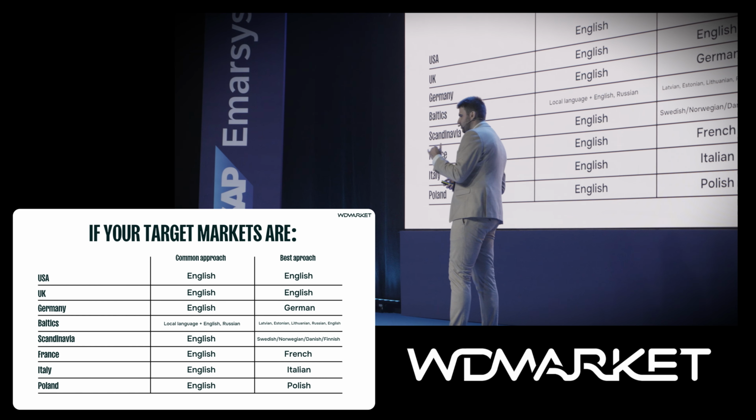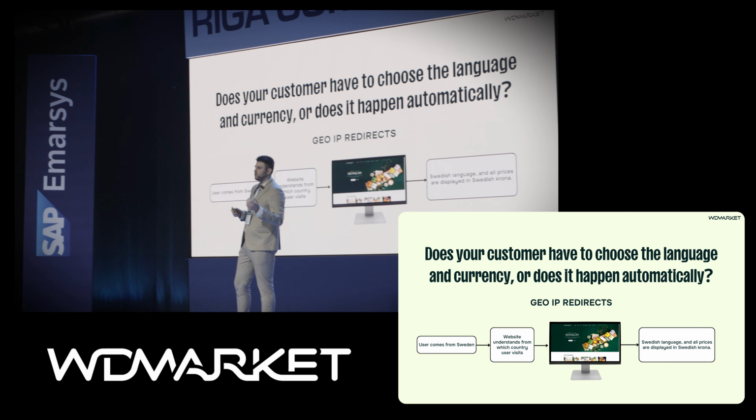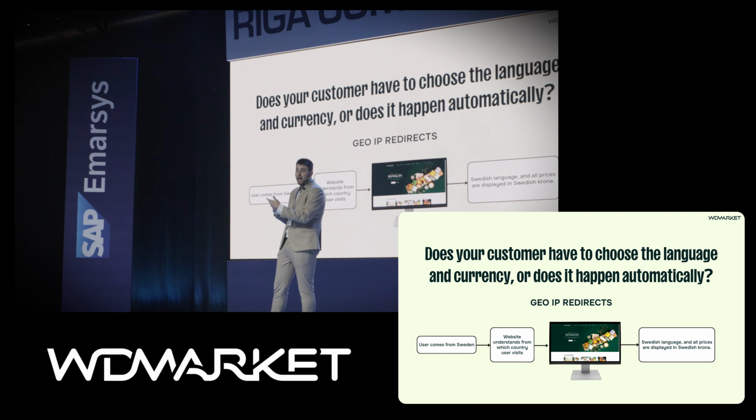We have the correct languages to go and the correct currencies. But the next question is, does your customer, when they enter the page, do they have to change the language and the currency manually? So let's picture this case. You launch ads to your e-commerce site, they enter. For example, you make ads for a Swedish market. They enter and everything is in English. Although you have these other languages, for example, Swedish one, but they have to go manually in the navigation bar, change the language, and change manually the currency. It's bad practice. That's why geo-IP redirects come in, so how technically it works.